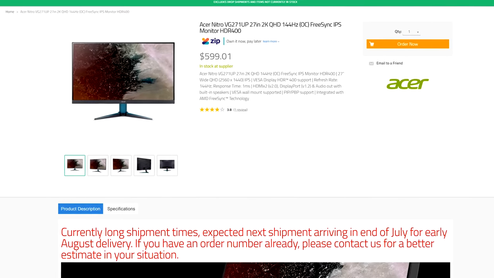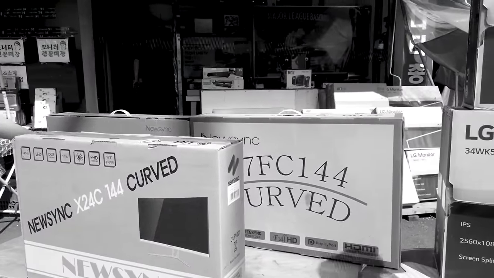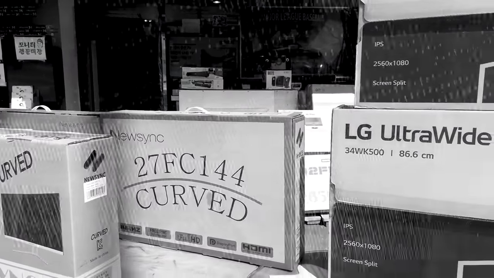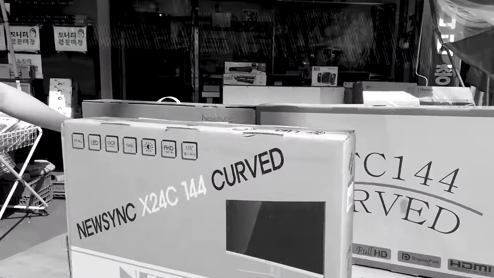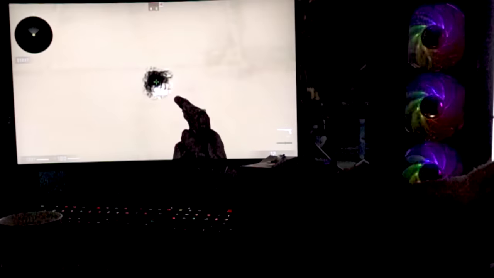So a lot more expensive than this, but the funny thing is, it's from a brand called Medion. And now when I was recently over in Korea, I noticed this brand name for a lot of the monitors that were there, and they were offering really good value for money. So let's quickly now check out what you get in the box, the build quality, as well as run a 1000 FPS camera on this monitor to see how good the input latency is, as well as the response times, which for me personally are two of the biggest things I look for when I'm choosing a gaming monitor.